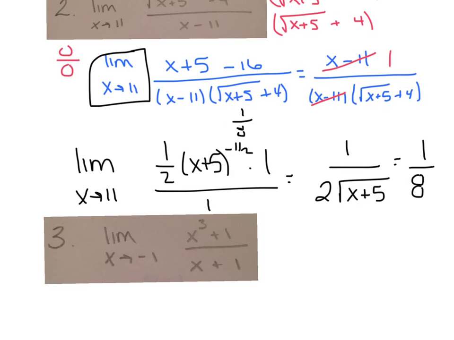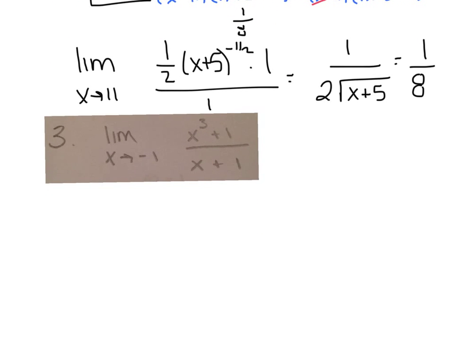All right, example 3. Again, I'm going to try direct substitution. I don't see any type of factoring or conjugate method. So if I plug negative 1 in, I get negative 1 plus 1, which is 0, divided by 0. So again, and you're going to find this a lot, we see L'Hopital popping up over and over on our AP. So let's go ahead and apply it. We're going to keep that limit and take the derivative of the numerator and the denominator. So I get 3x squared over 1. And I'm going to plug in my limit again. And hopefully we get 3.